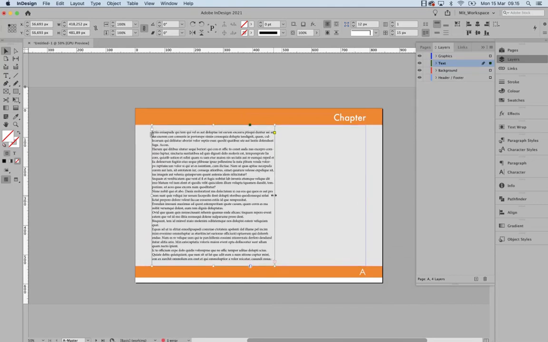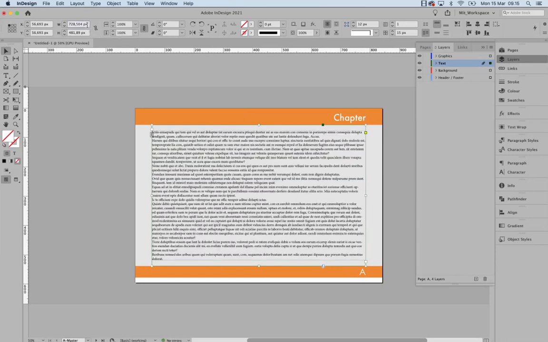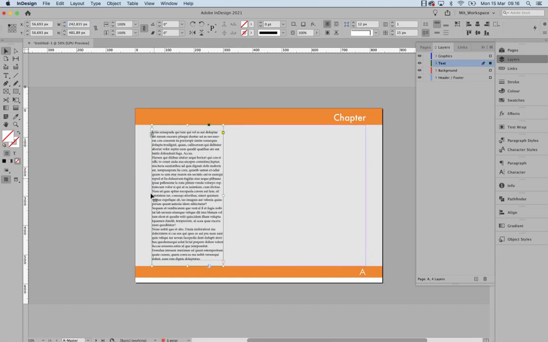Whoops. So how do I do this? I simply go to my width up here. After having changed the reference point to left, I'm going to write a forward slash. This is the division symbol, the symbol for dividing. And I'm going to divide it with, let's say it's thirds. I'm going to divide it with 3, so it becomes 1/3. That means this is proportionally 1/3 of this margin area.